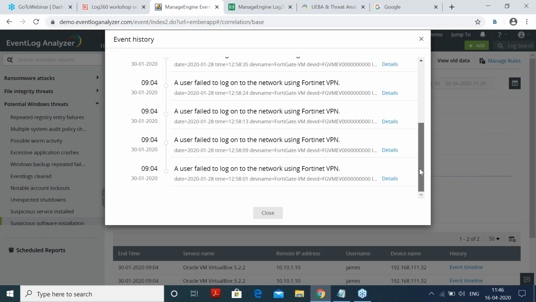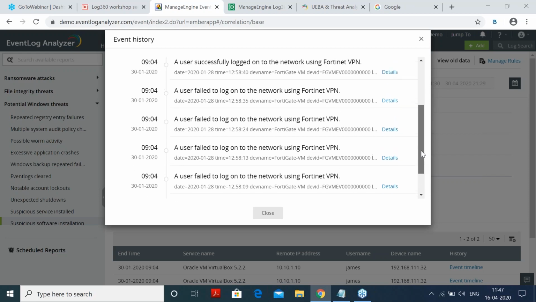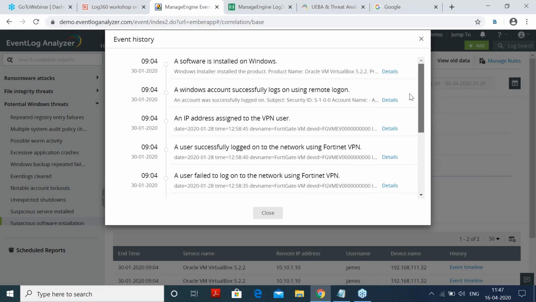So in this case, we saw that there was some suspicious VPN activity. We saw a brute force kind of pattern for a user to log into the VPN. Then what happens is, okay, the IP address is assigned to the VPN user. Then a Windows account successfully logs on using remote logon, and a software is installed on the Windows.